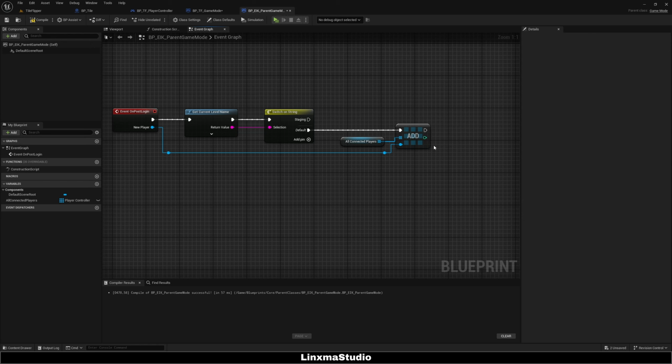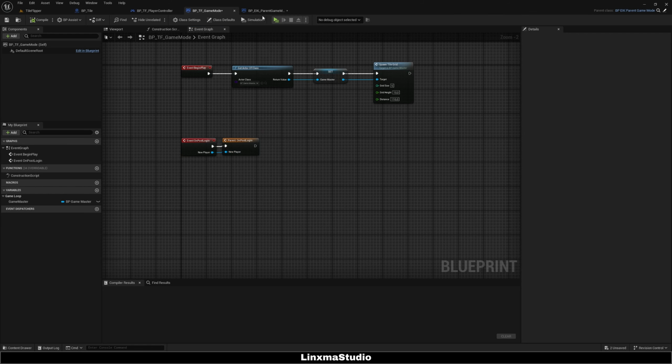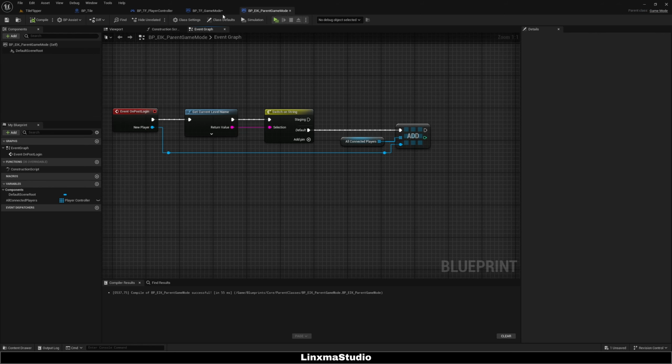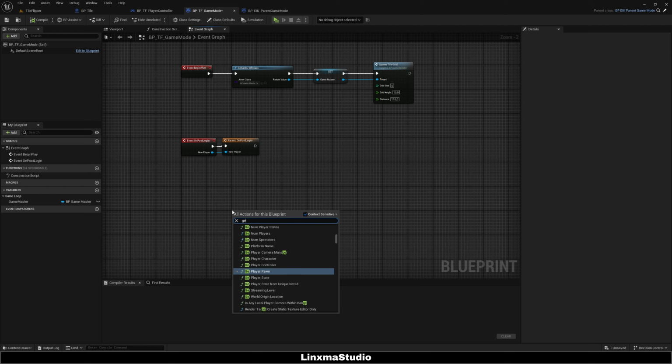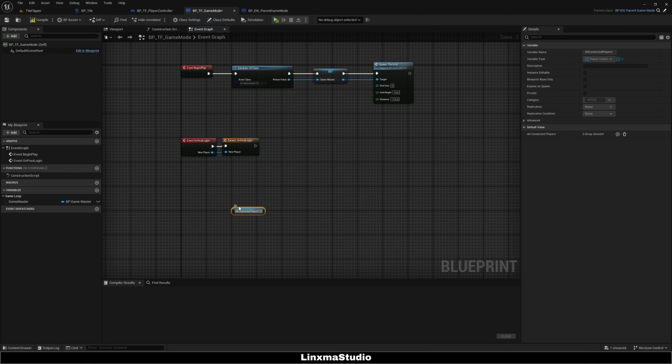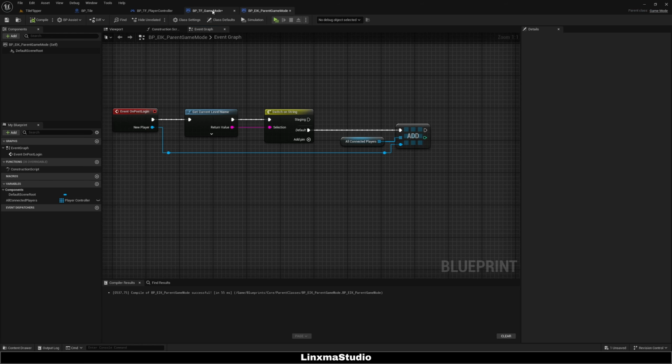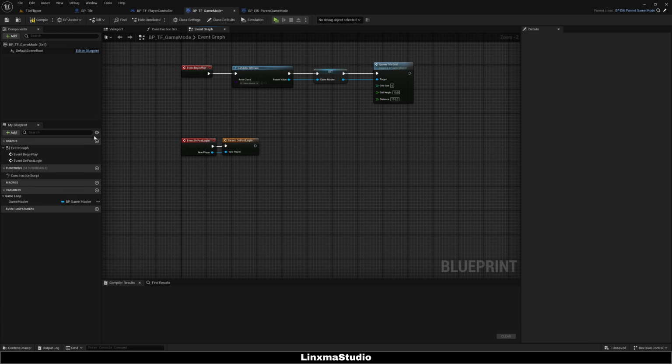This all connected players variable we can also access in child classes of this parent. You can also make them visible if you enable show inherited variables. I usually don't, as it also shows variables of engine class.